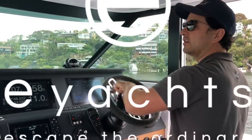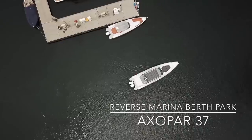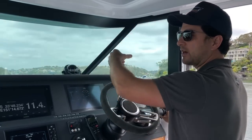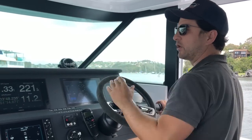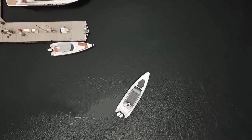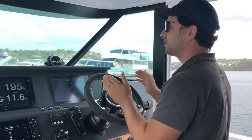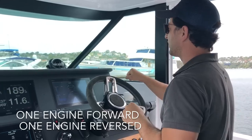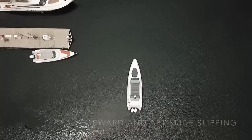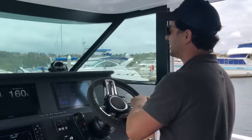I'll go in and do a touch-and-go park in a marina berth. I'm actually going to have to drive in, spin the boat around, line it up with a marina berth and reverse in parallel to the fender before getting off and securing the ropes. I'll use a combination of transverse thrust — that's engine centred, one in forward, the other in reverse — and side slipping, forward and aft side slipping, which is a combination of the bow thruster and the engine throttles in and out of gear.